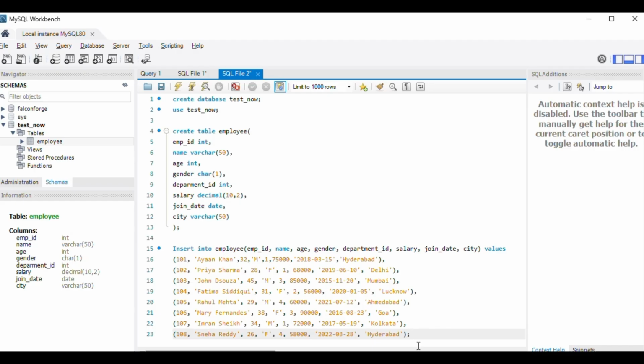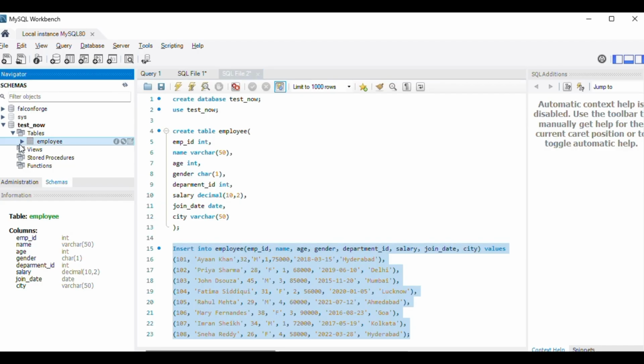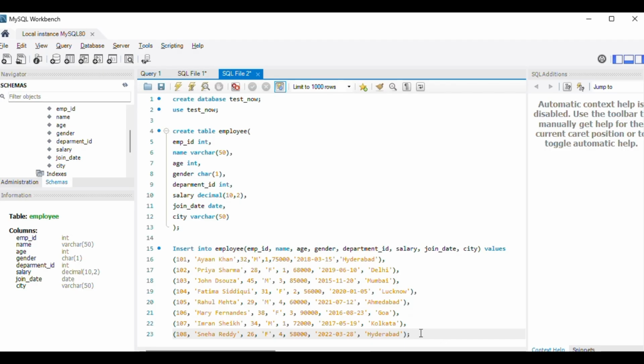Yeah, in quotes. Let's try to execute the query now. Yeah, okay, the query has been executed. Let's refresh the data. Now, if you look here, the data has been added.